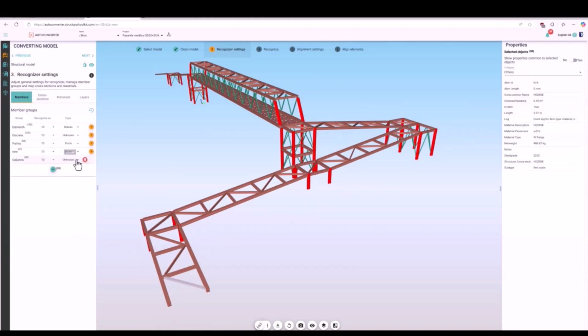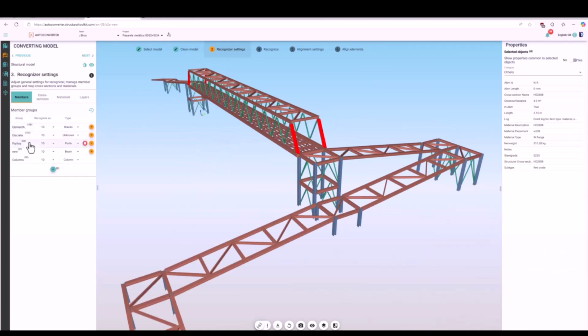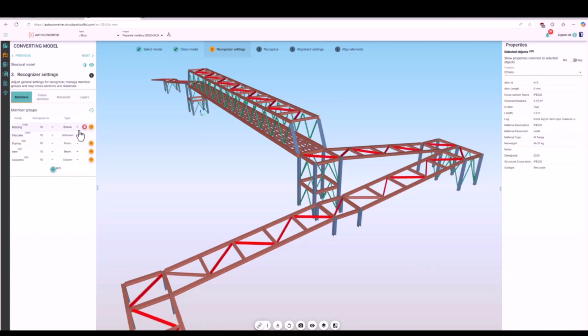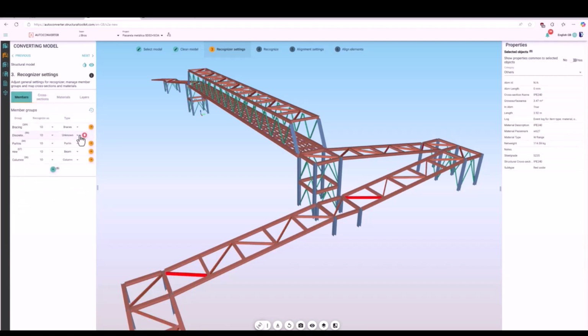I'll go through the columns. If there are any specific elements that I want to avoid, I can still add them to a group. For example, there are a couple of elements that are not columns, so these four. I can just select them and add them to another group.